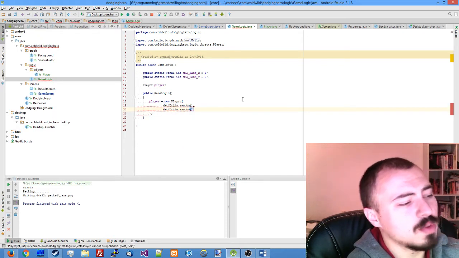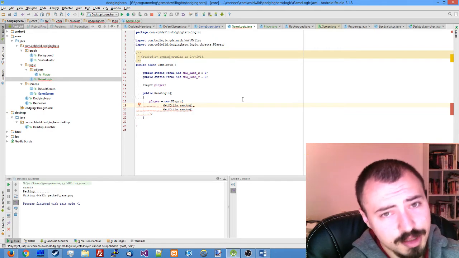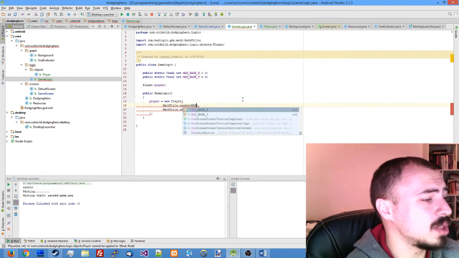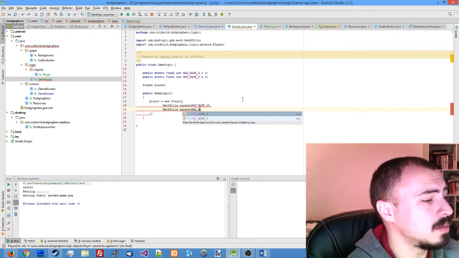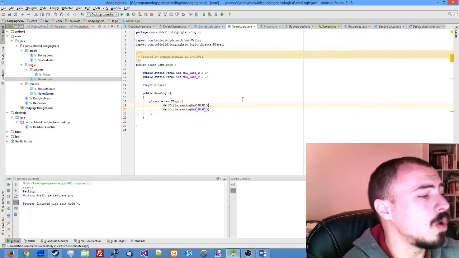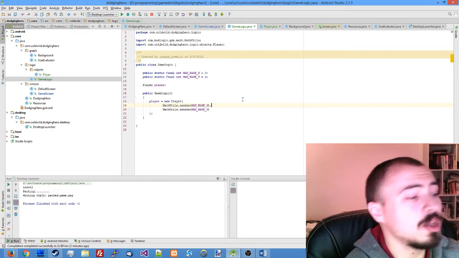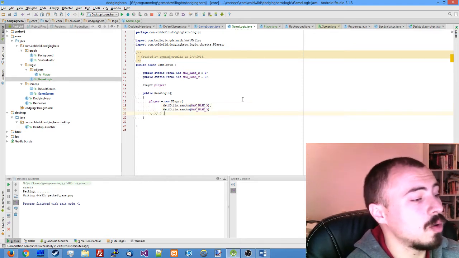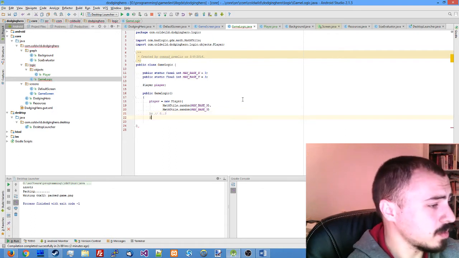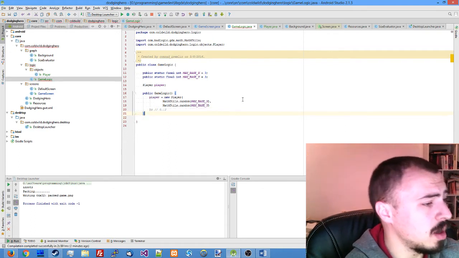Now the difference from the usual random function is that the range that we are passing here is inclusive, meaning we just pass max base x and max base y. So the generated values for field x and y for the player are going to be from 0 to 3, which is relevant.